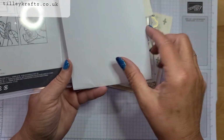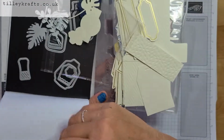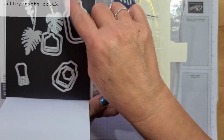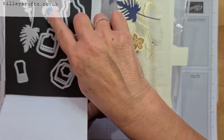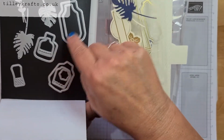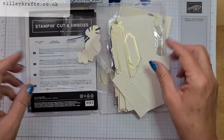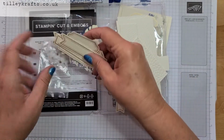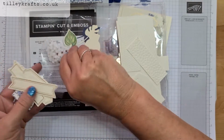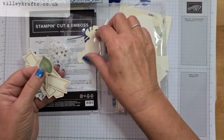You get dies with the medley, which you can see are in here. These are all my bits. You get dies. So they cut out the vases, plus the flowers, the little flower. But then you get these extra leaves and sprigs that you can cut out, and some different vases you can cut out. You also get, you can tell I've used it, a lot of sentiment strips to go on your cards.